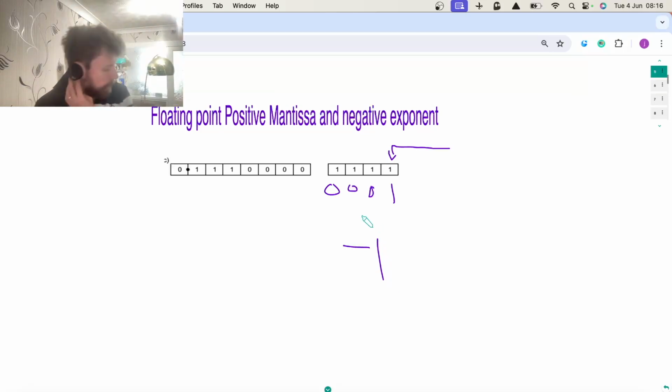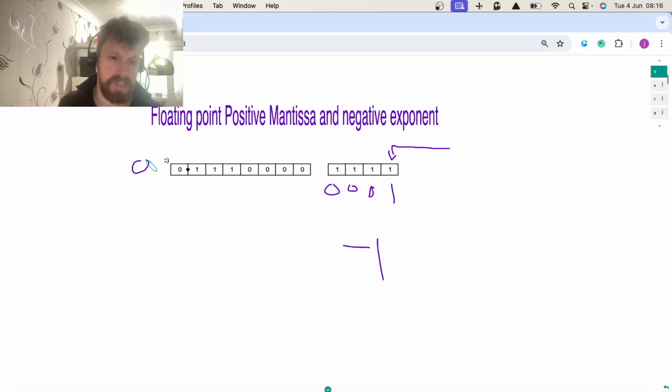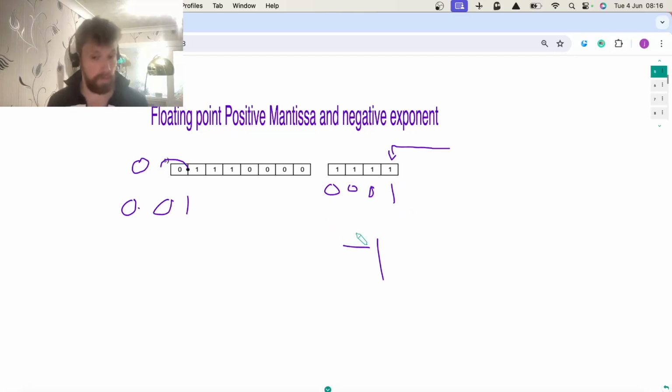Okay, with the negative 1, what that's going to tell me is that I have actually got to make this number smaller. So before I can move the decimal point, I have to move it to the left, but to do that I need to actually put an extra 0 in there. What I'm going to do is move that over to here, and I'm going to do 0.01. So you put in the number of zeros for the exponent. If I had a negative 3, I would put 3 zeros there, and so on. Negative 4, I put 4 zeros, and then I just redraw my number.